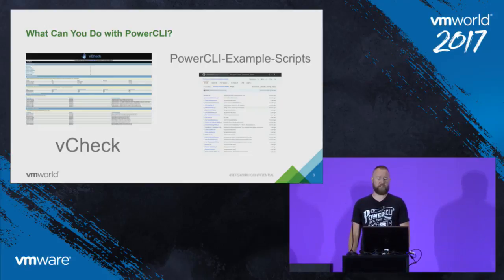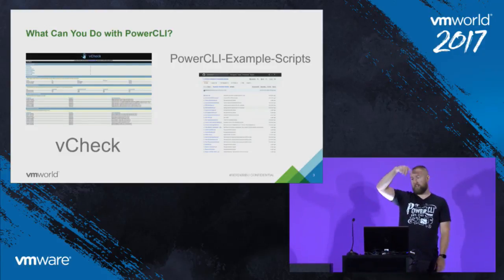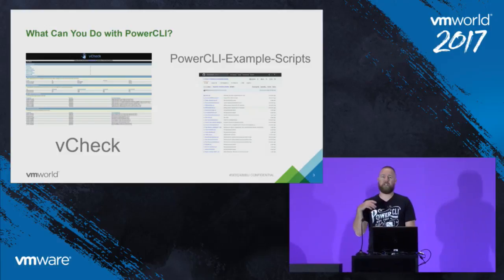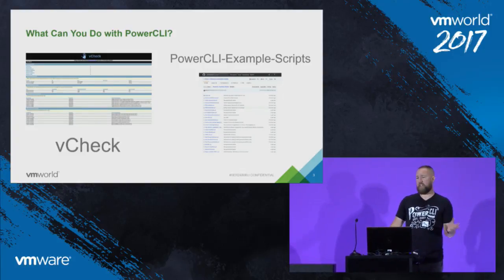Two very cool projects that we have out in the community are first vCheck. Any vCheck users out there? So look around, look at all the hands going up. So vCheck is a very cool open reporting framework using PowerCLI to just get all the information about your environment. You can go through and check, make sure everything has correct values. Beautiful HTML formatted page that it creates. Depending on the size of your environment, it may take 20 minutes, may take an hour to run. I mean, it's pretty awesome.